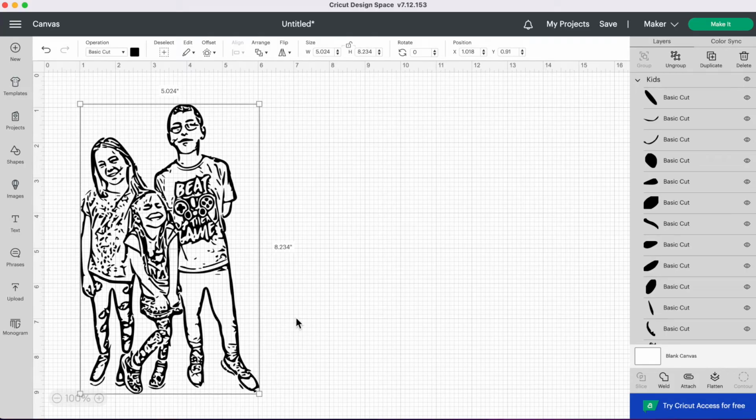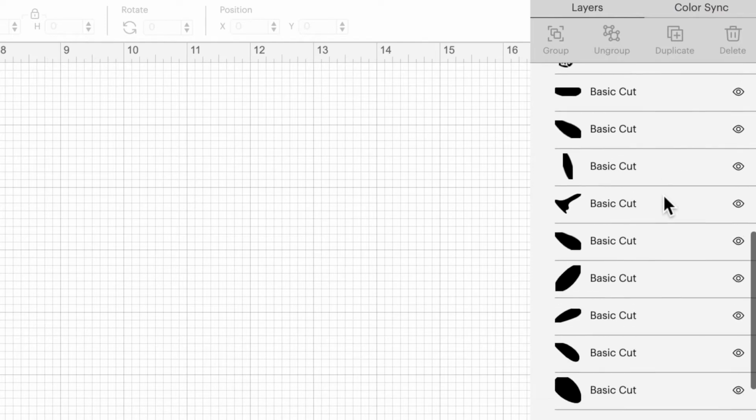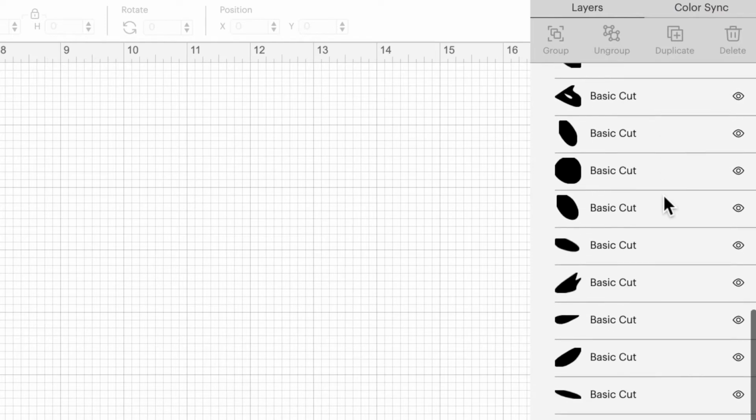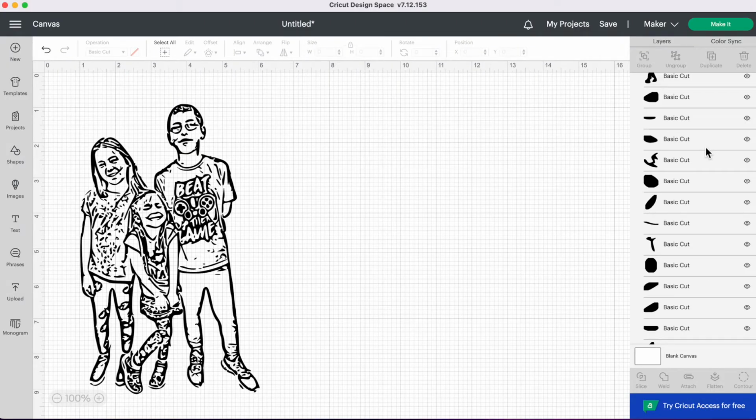Now, your computer may take a little bit of time for the picture to upload because there are a lot of little pieces going on here. So if we look over at the layers panel, you can see we have piles of layers because each little line is its own layer. But we're going to make this into one layer.